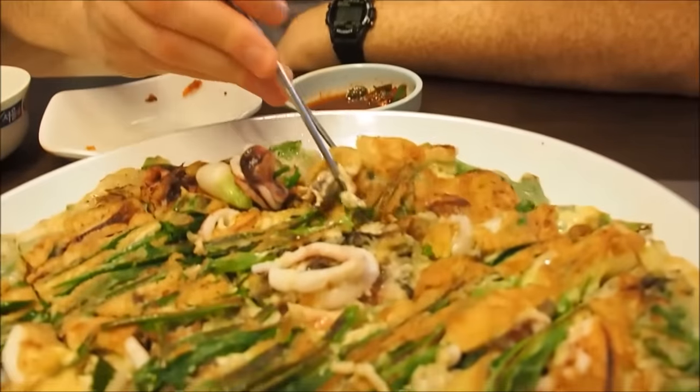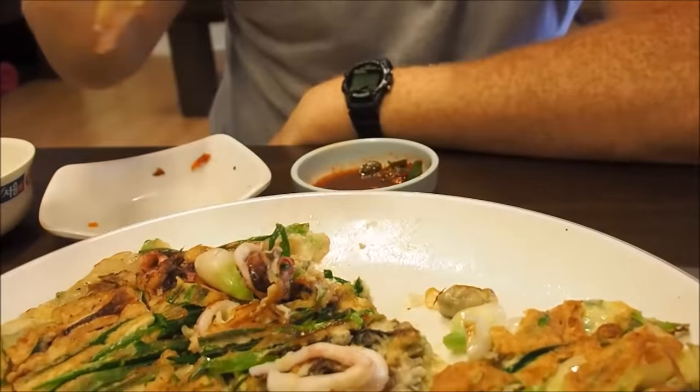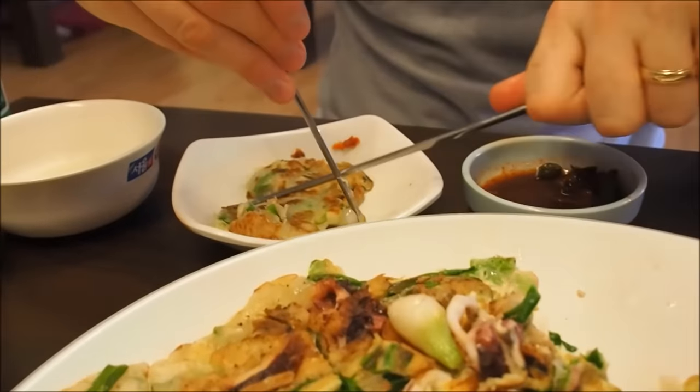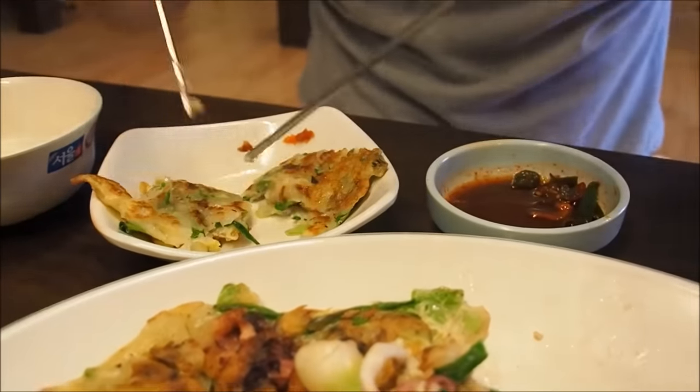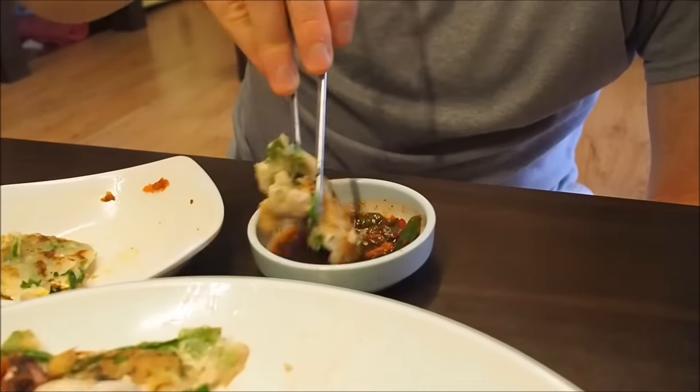Dig in. I'm just gonna dig right in. The nice thing is that it comes pre-sliced for you already into little squares. But I'm gonna slice it up one more time so that I don't choke on it. Good plan. The green onions can get stuck in your throat if you take too big of a bite. Yeah, they're quite chewy. So again, dip it into the sauce. Yeah, that's really good.